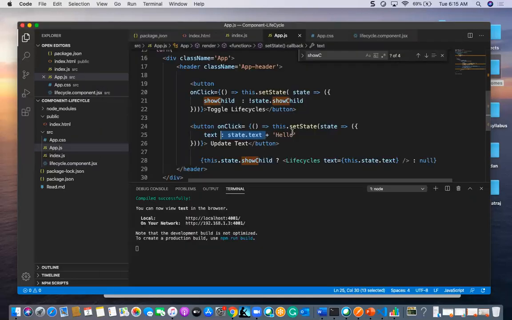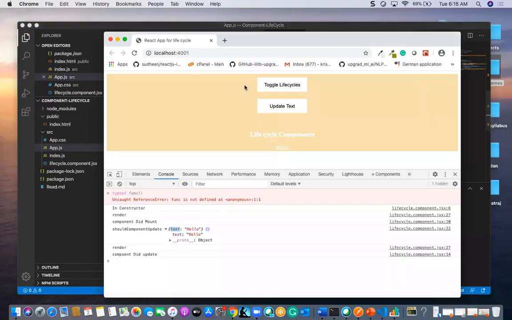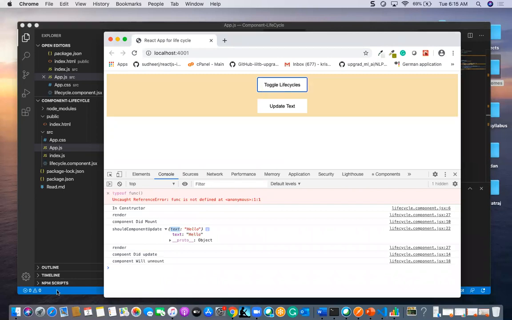So likewise it will take the components and render them to the front end. And finally if we want to unmount the component, we return the state of the component as null, and it will go for the unmount state, and once we toggle this, the component will be unmounted from the DOM. That's how the operations will work with the lifecycle methods.